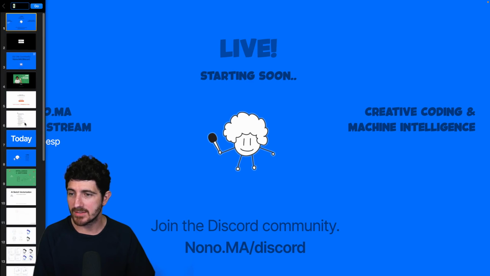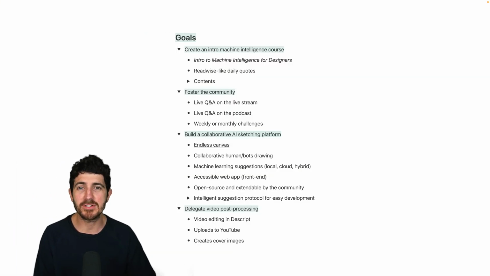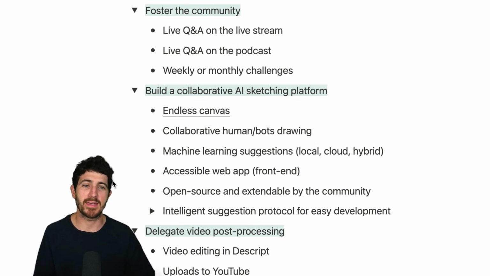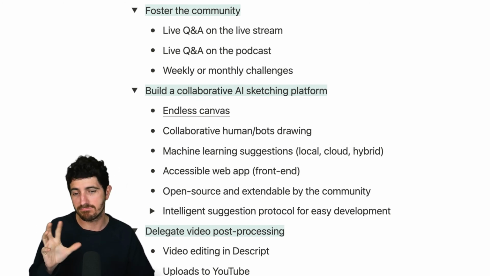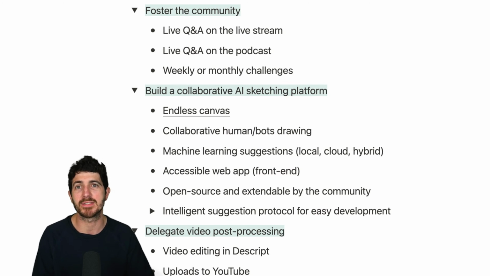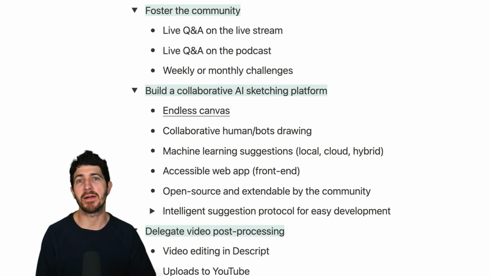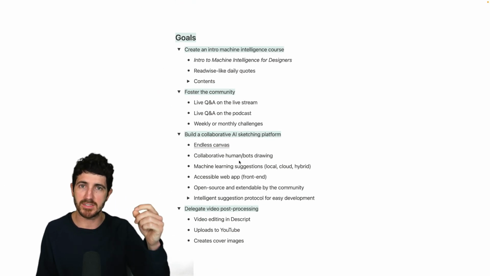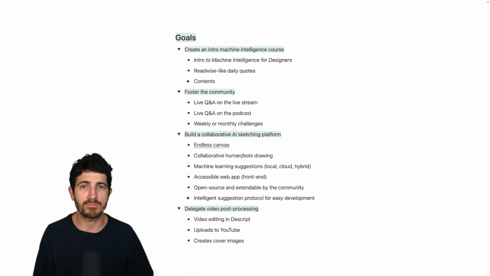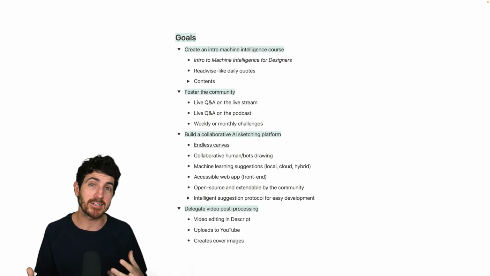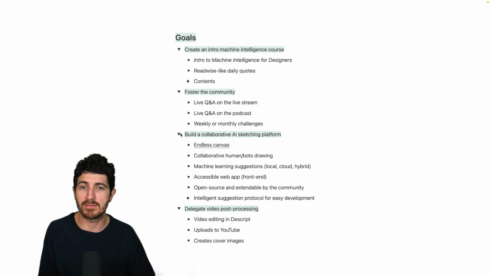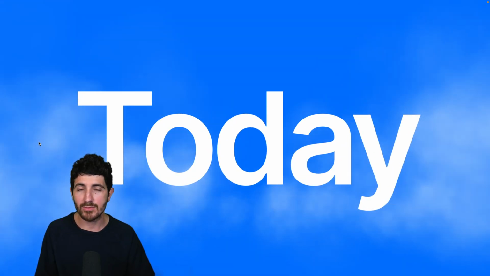And yeah, so to get started, this live stream is gonna go sort of inside of the live stream goal of building a collaborative AI sketching platform. We're surveying different machine learning algorithms that we can use to manipulate our drawings, in this case, vectorize them. So if we have a raster scan or a sketch that we've drawn by hand or in some other method, line drawings can be vectorized, and this is stroke-based vectorization. And yeah, so that's what we're gonna do today.